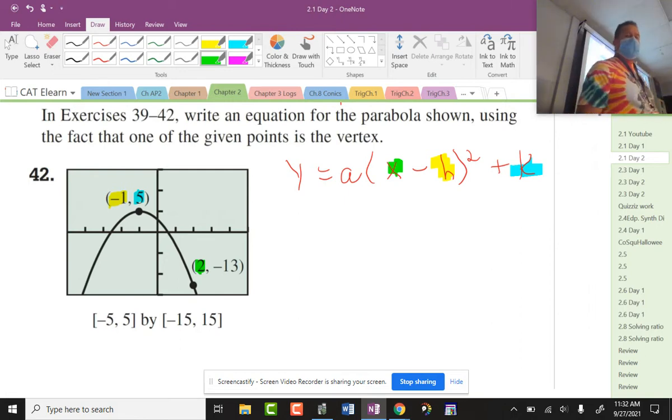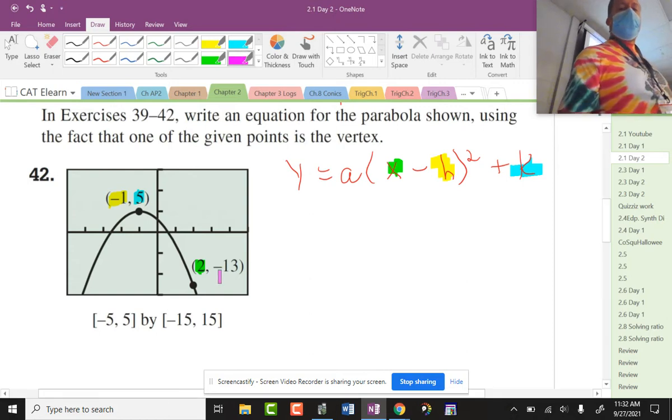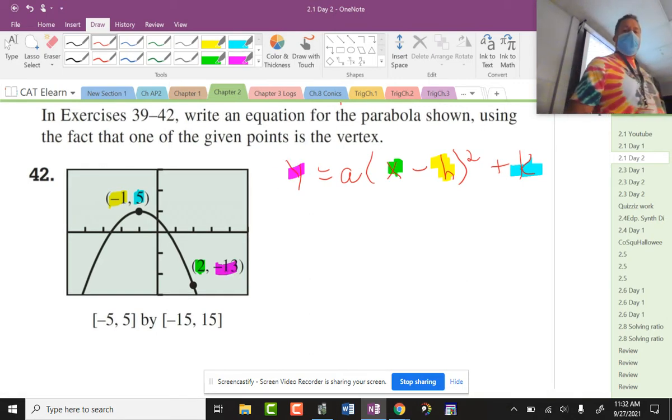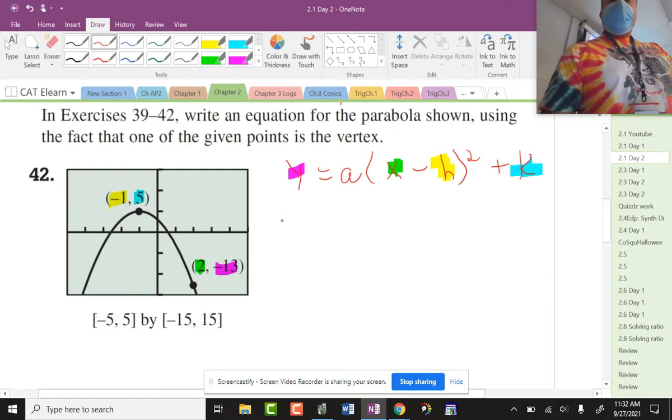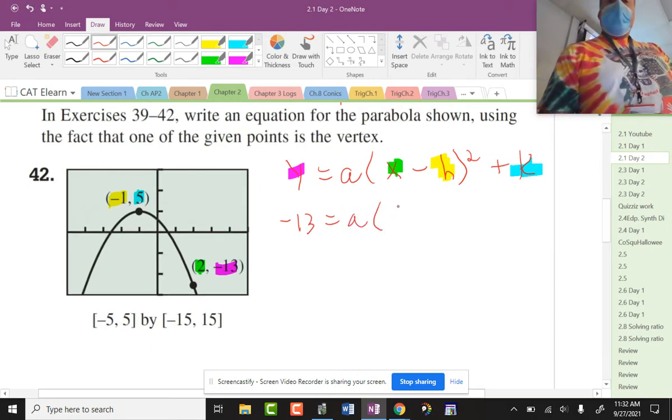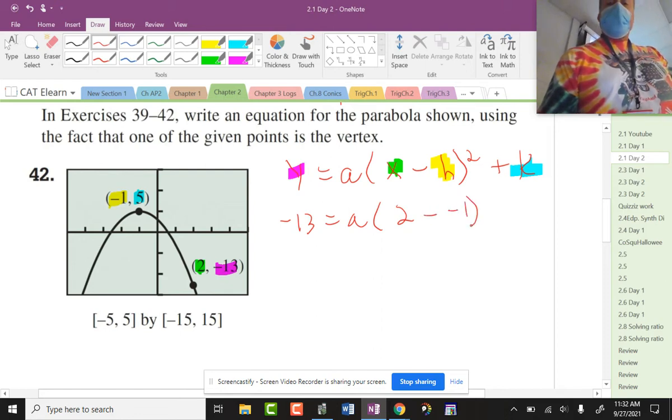Nobody should miss this last one. What's -13? 3, 2, 1, go. Y. Sorry for that dark color, kind of kills that. And then what you're left with is an A value, and that's what you're supposed to be solving for. Sorry. Let me go back. Forgot to write the A. A times X minus H squared plus K.